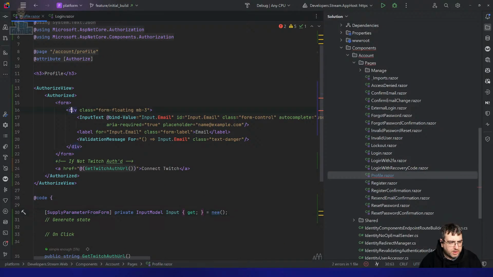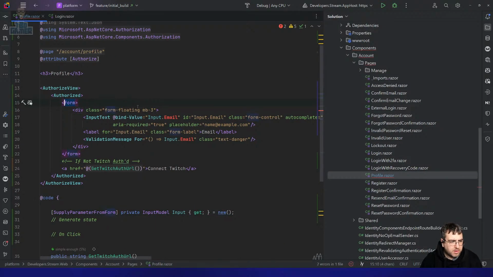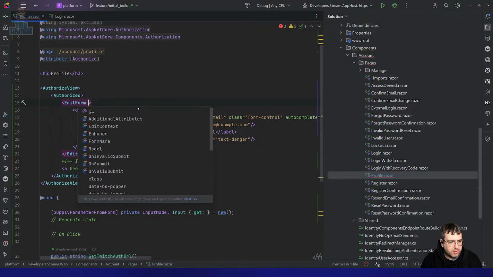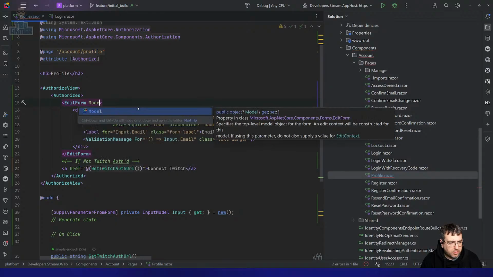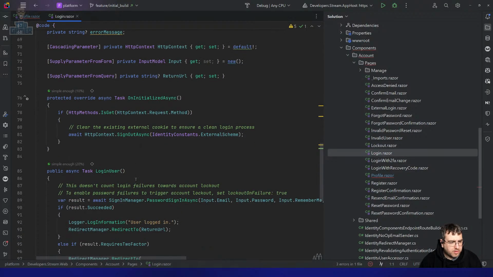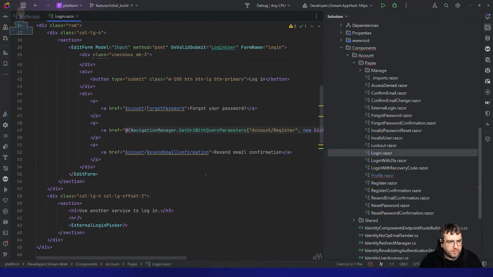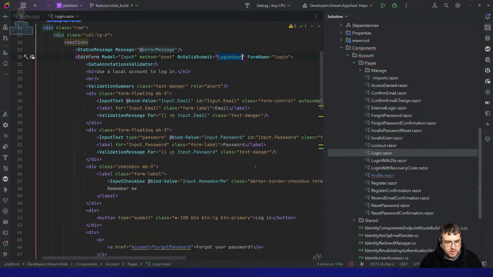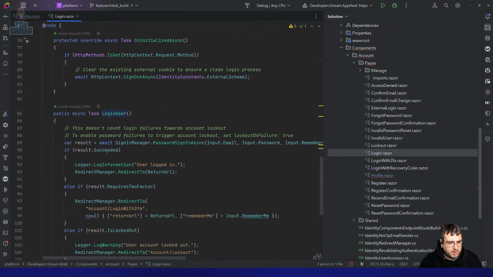And then we need an edit form, model equals input. Oh, it knows what I'm trying to do. So on valid submit there is login user, and that's login user there.